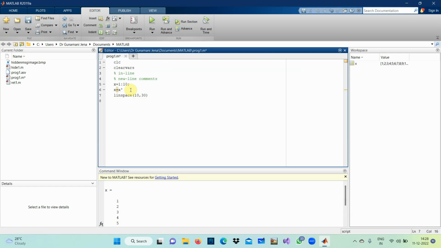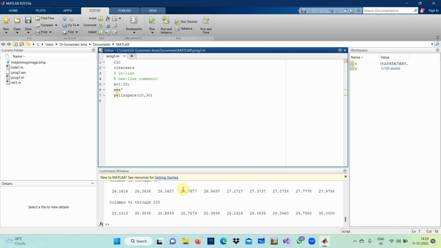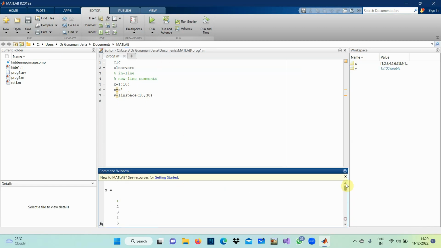So linspace and all things, and I put it to something like that, it is y. So I put y is equal to linspace and all things are there. Okay, if I run this command here, so Control S, you just save it here and you run this program. You can see all these things it has taken here.